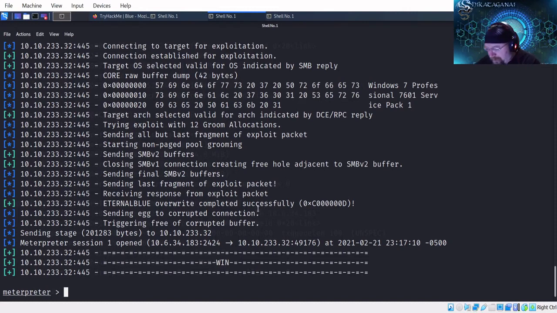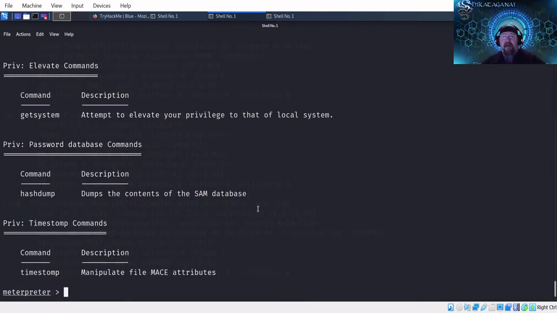So that's pretty sweet. So let's do a getuid, which is a command. Well, actually, before we get into that, what we got here is Meterpreter in Metasploit. This is specific to Metasploit, and it's a kind of customized command shell type of thing, and you can do a whole slew of different things. And to find out what you can do, type in the word help like that, and you can do a variety of things with this shell.